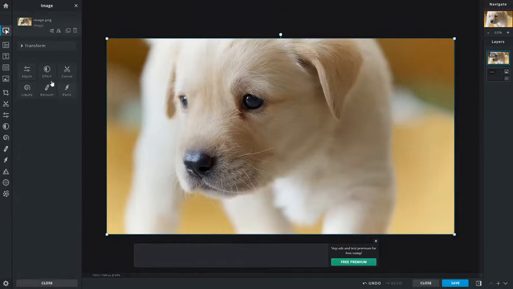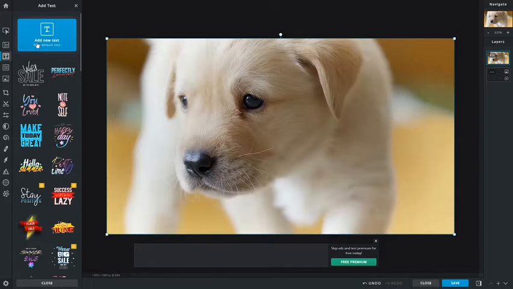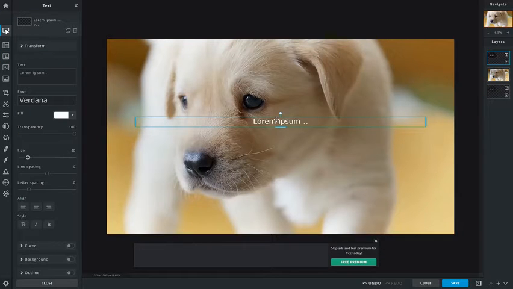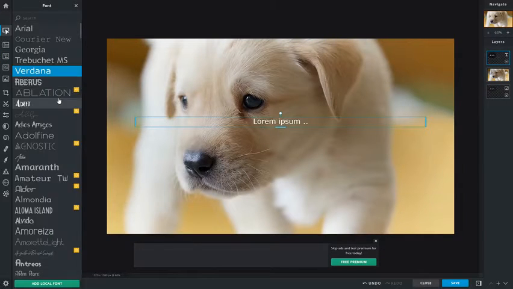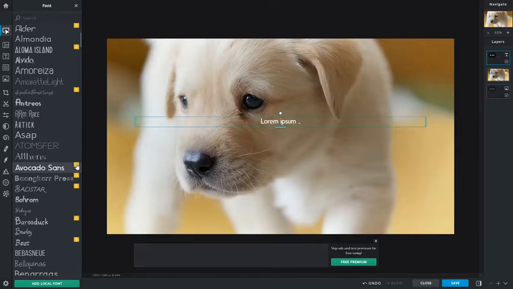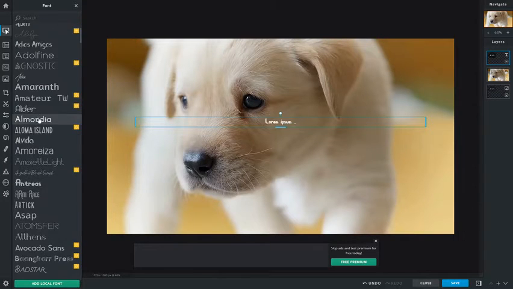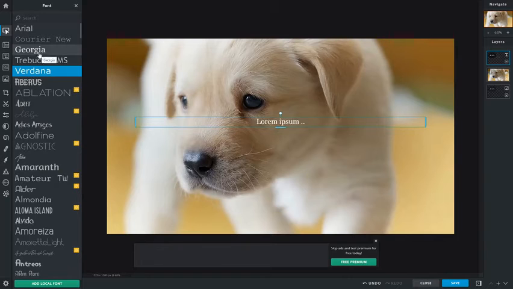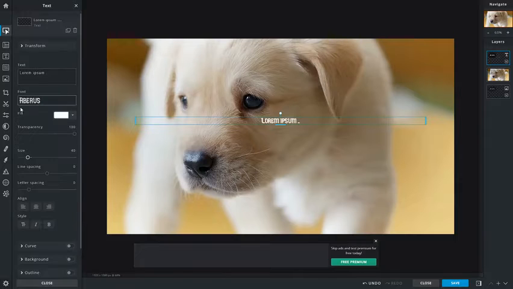But right now, what we're going to focus on is just new default text. And it'll have some placeholder text at the beginning. You can change the font to any font here, and there are some fonts you can only get with premium, but I mean, without it, there's still quite a bit of fonts that you can use. So let's change it to Aberrus. I think that's how you pronounce it, right? That looks pretty cool.